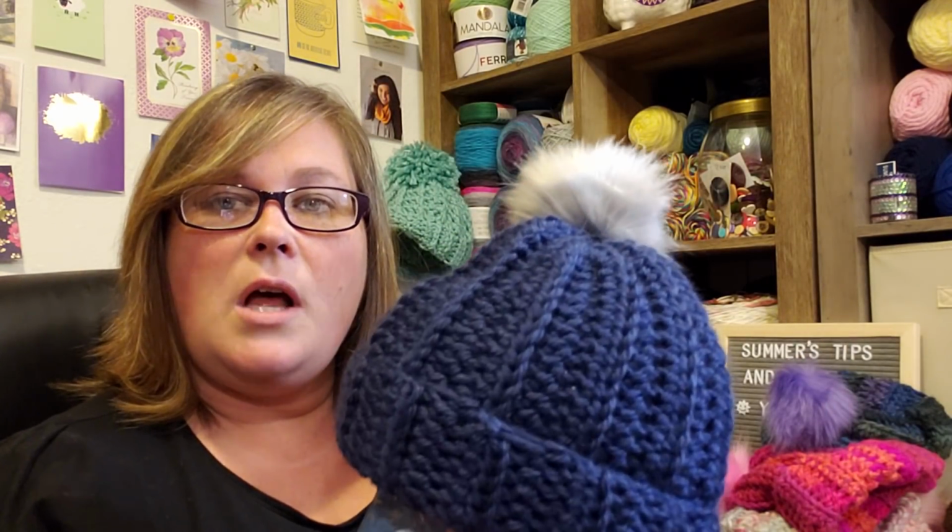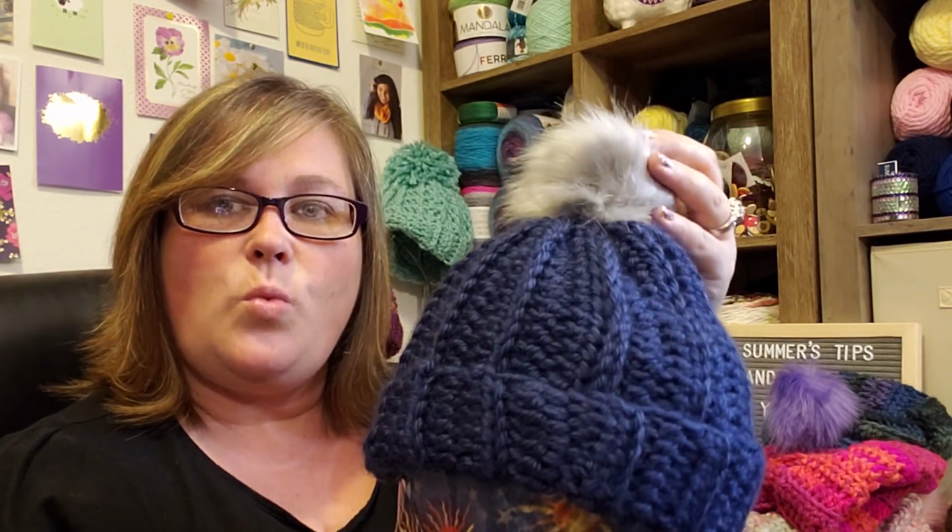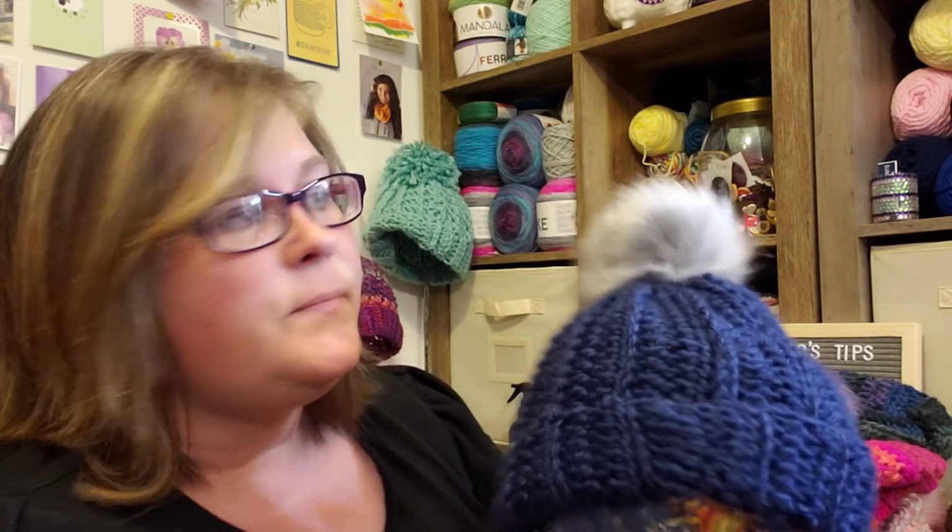This yarn is also, now this is a Red Heart yarn. I actually got this from Madonna Ballard in our yarn swap. And our school colors are blue and white. Why did I say yellow? So I made this one to give to my son, but he decided pom-poms were for girls, not him. He's 5th grade. So this pom-pom is a little floppy, I feel, so I'm going to have to go in there and tighten that up.